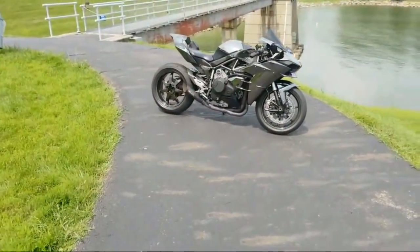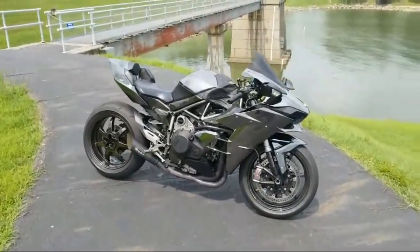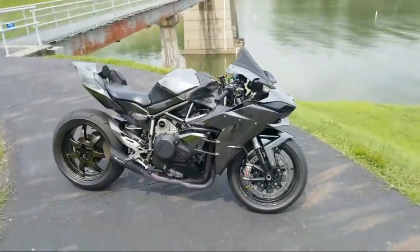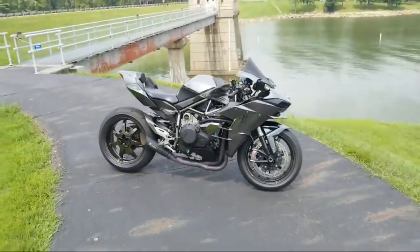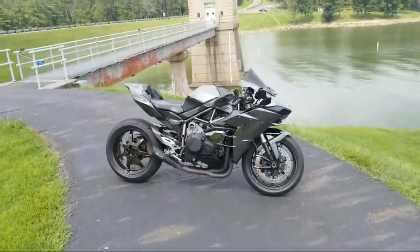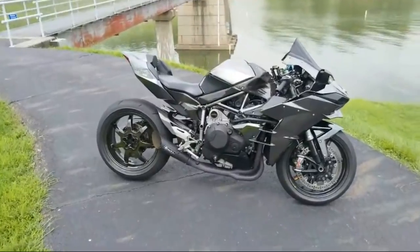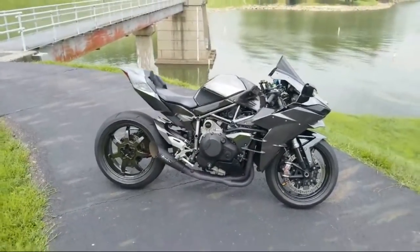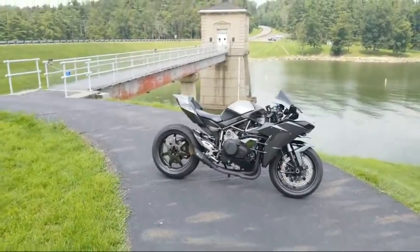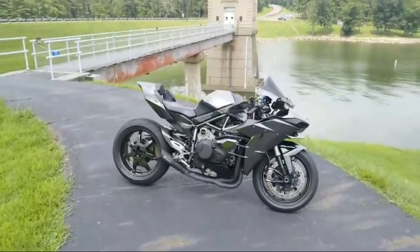What's happening to the H2? For all of you joining us in progress, I am selling my H2 for the 2019 Ninja H2. I'm going to offer it to my Patreon people first at an awesome discounted price on the condition that they don't resell it, that they keep it for their personal use. If no one buys it on Patreon, I will then offer it to everyone else. The last time I made a video selling my RSV4, it sold in 2 days. So I'm pretty sure that this bike will sell really quick.